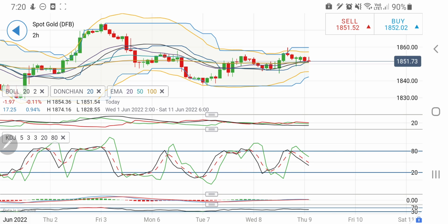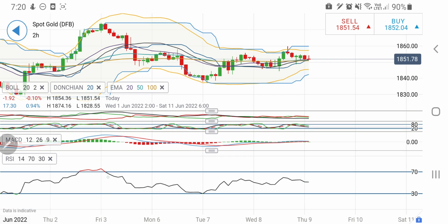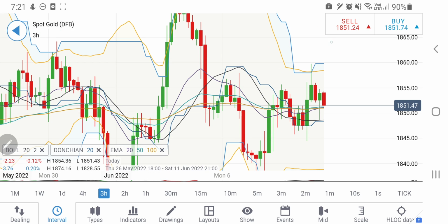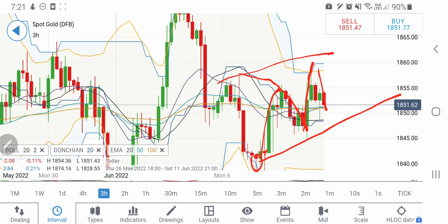Directional movement is bearish. The stochastic is looking downwards. The MACD is trying to converge and cross over for a sell. RSI is trading flat here too. Similarly, if you look at the 3-hour charts, this was the reversal, rise, lower highs, then this drop, higher highs, and then again trying to retrace. So it is precisely trying to trade within this channel, and the lows for this channel are again at the 1846-47 zone, and hence a very good short level is only below 1845. That is very clear. But yes, you can try to initiate at 1850. Maybe you will get $3 to $5 there, or 3 to 5 points of move on gold. And yes, only long entries above 1855.